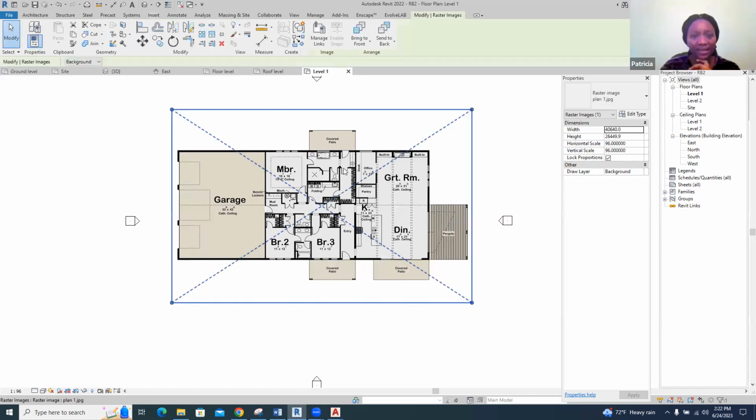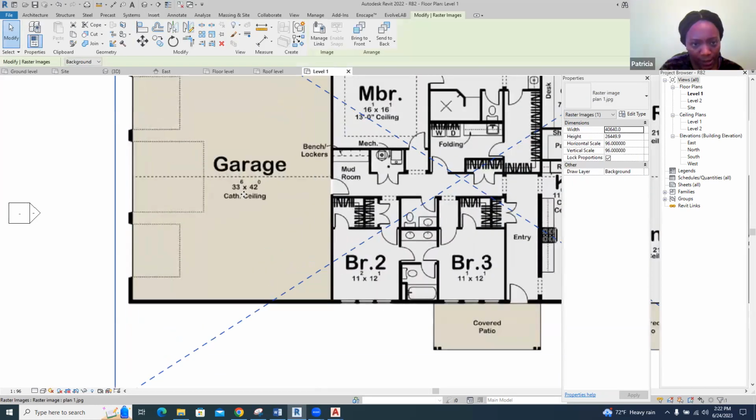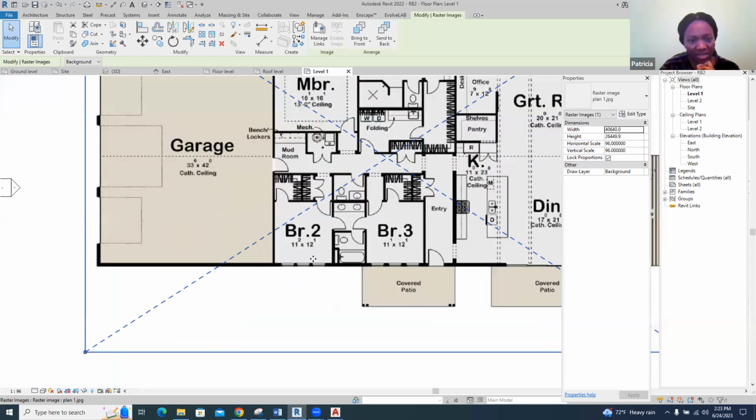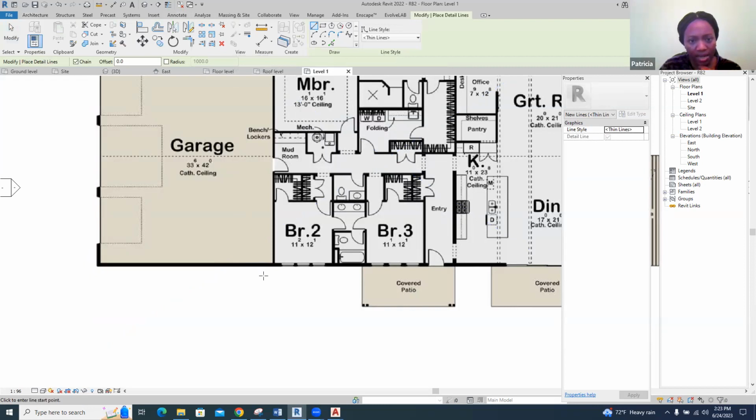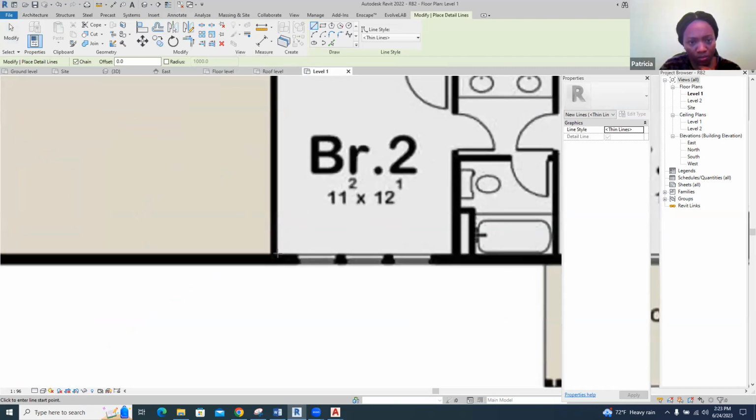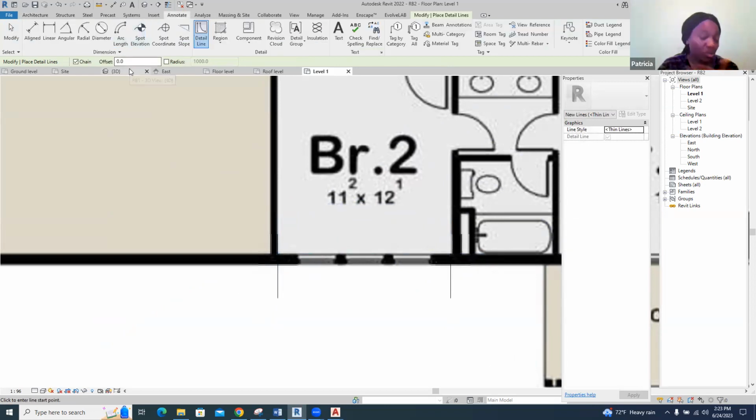So now we have this plan here. It tells us that this is 33 by 42. Converting that to meters, let me just use this 12 here as a 3.6. So once we have this, we know that the width of this room is 3.6. So with the image, you cannot actually draw on it. So you have to put lines in it. So you want to draw a line in Revit, you go to annotate, detail line, and then draw the lines in the room from here. And another line.